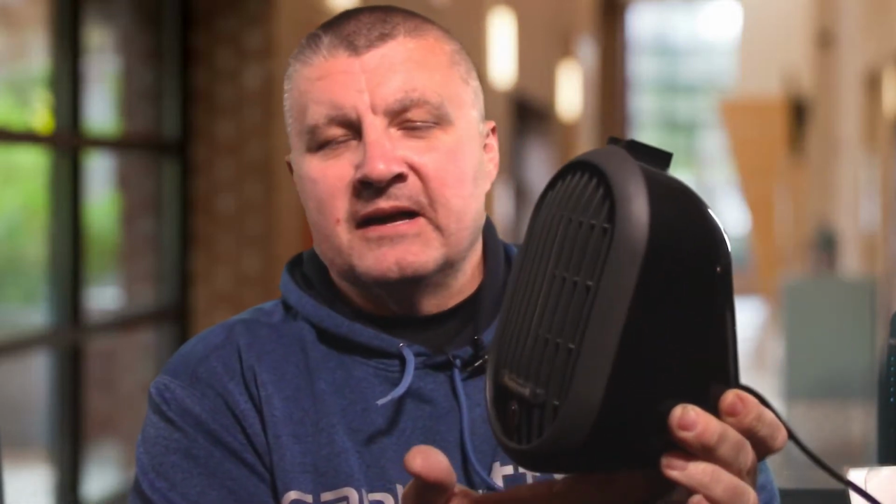Now, one little limitation to that is if you have a room that has some thick carpet, you sit this down, it may not press that all the way down, and so it's best to use this on a harder surface. And that's really all that there is to this. It's got a plastic housing, it's got an on-off switch, it has a safety switch on the bottom in case it tilts over, which is great to have. And that's about it. It is really ultra quiet. Listen to this right now. You can hear just the heater in the room I recorded a little bit ago.